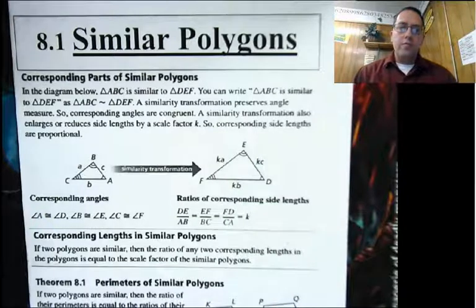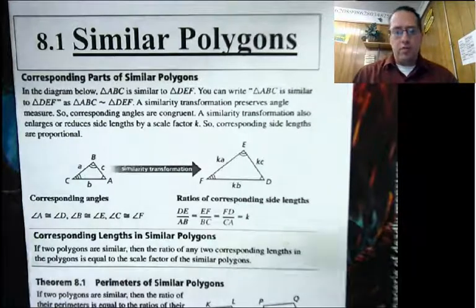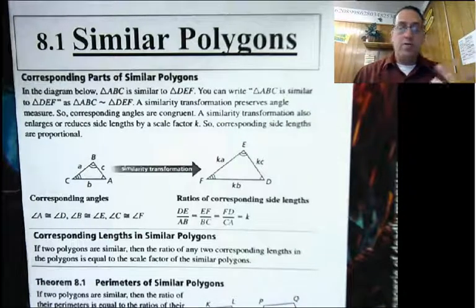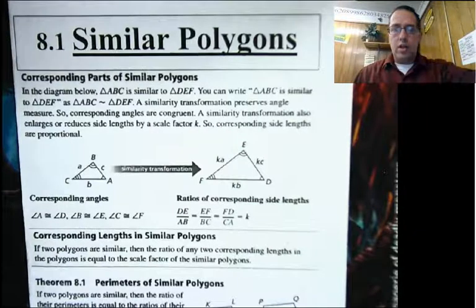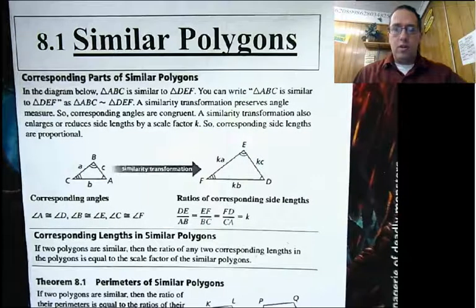Similar polygons, if you remember, when you first learned about this, you learned similar shapes were the same shape but different size, right? Okay, we're going to get a little bit more technical in here. The way this is defining it is something that is made using a similarity transformation, which we talked about earlier. These are things with a dilation involved. Might have a rotation or reflection there, but it's got to have that dilation, which changes the size, doesn't change shape.